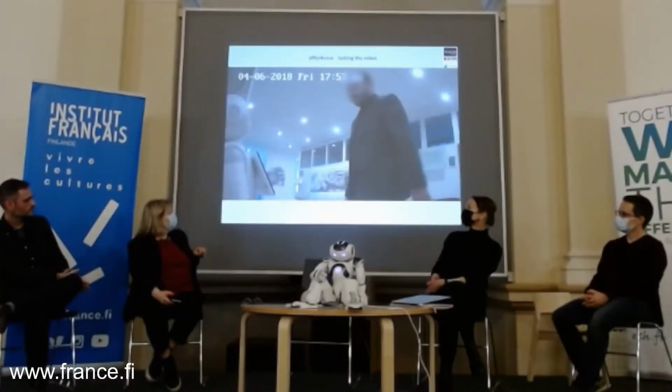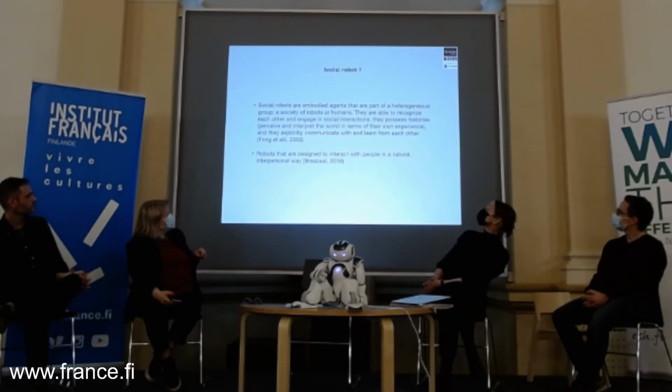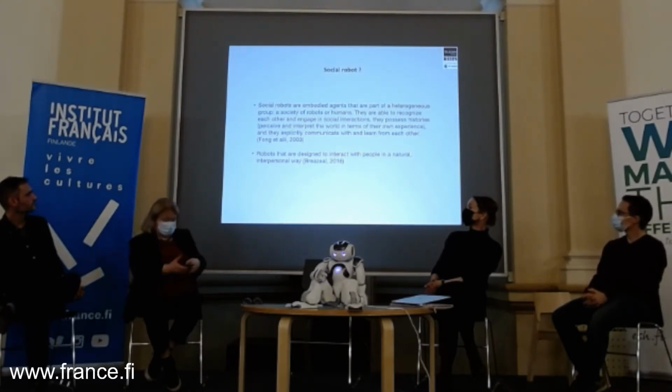This brings us to this class of robots that we call social robots. So there is a kind of classical definition of social robots that I reproduced here. It is classic because it comes from a seminal article. It was written almost 20 years ago. And it's also completely futuristic as it refers to cognitive processes that AI, artificial intelligence systems, are far from. A more recent definition that I gave you below from another researcher, Breazeal, in 2016: robots that are designed to interact with people in a natural interpersonal way. So this second definition places more emphasis on a research horizon.